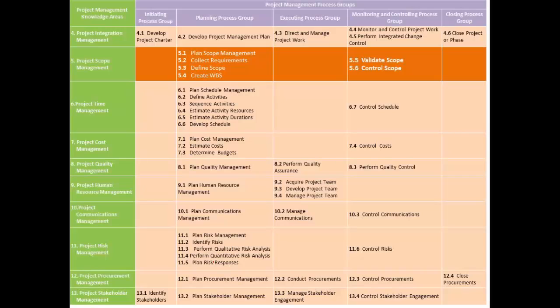Well, what you see on your screen right now is a list of all project management processes as described in PMBOK 5.0. Hope you are aware that since 31st of July 2013, PMBOK has upgraded their version to 5th version. So as per version 5, we have total 10 knowledge areas instead of 9 knowledge areas that we had in version 4. And we continue with those 5 process groups that we have.